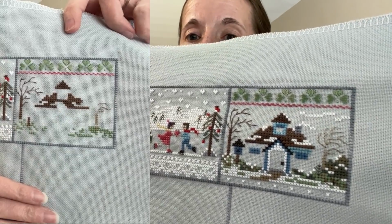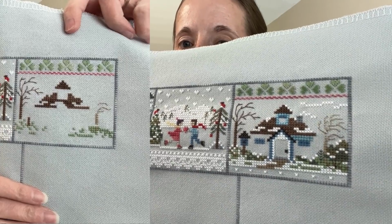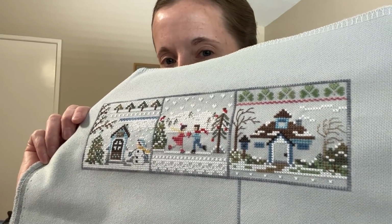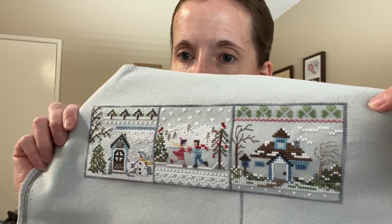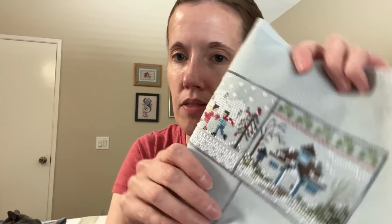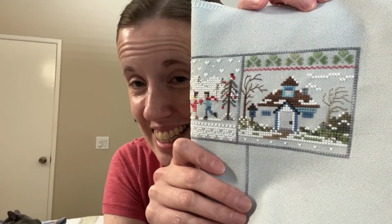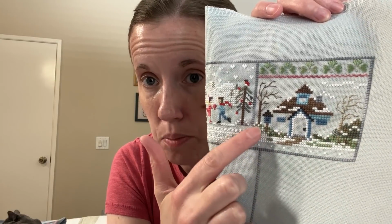This is 28 count Dove Gray Monaco, mostly 2/2. Then the back stitching and most of the specialty stitches are 1/1. These shamrocks and other places where there's satin stitches are done with 2 strands. So it tends to have a better, fluffier look than 1 strand. So as you can see, I did a good amount. All the white, all the ground is pretty much done now.